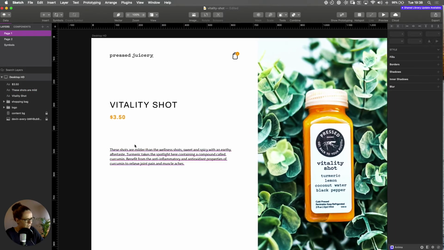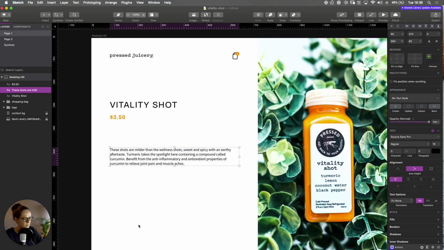Now the lines are a little bit close together on the product description, which doesn't really help with readability. I like to have a lot of spacing, especially when the paragraphs are quite short. I think you can add some extra. It looks really nice. It's easier to read. So let's go ahead and add some line height. And I'm going to add 32 because it is twice the font size.